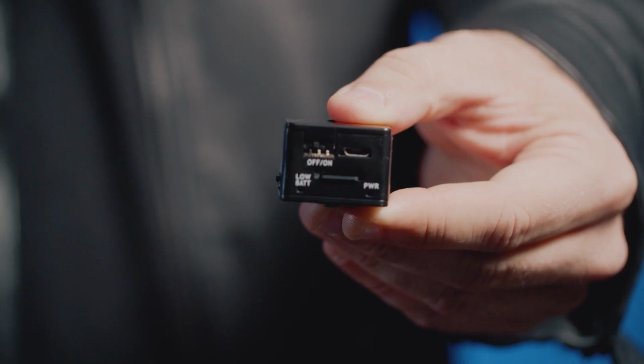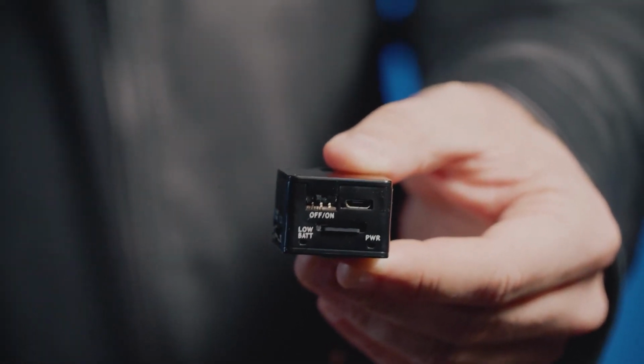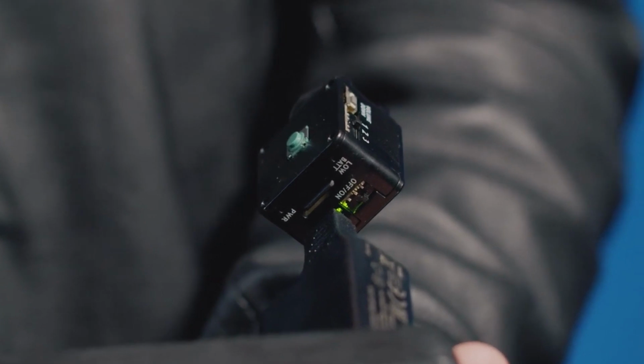When there is a red light flashing, you want to make sure that where it says low bat and you see that red light, hey, it's time to not perform it anymore because it may die on you during your next performance. So go ahead, plug it up for a charge, and make sure that when you go out again, it doesn't die on you. If you're charging it and the green light goes off, that means your unit is fully charged and you can go ahead and remove it from the charger.